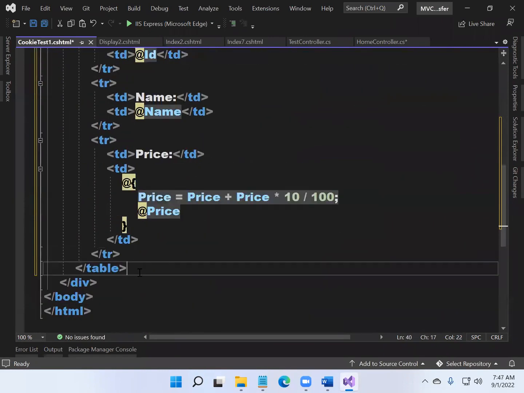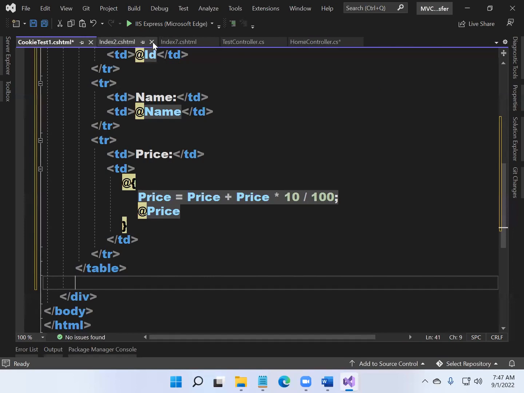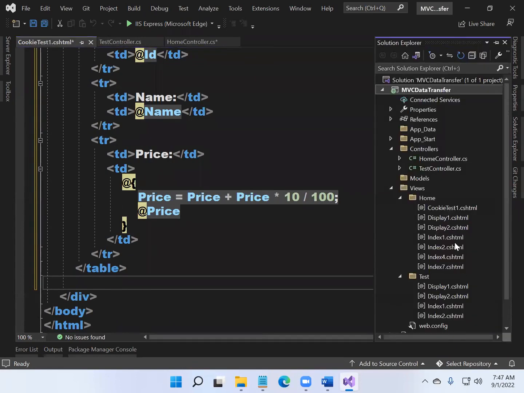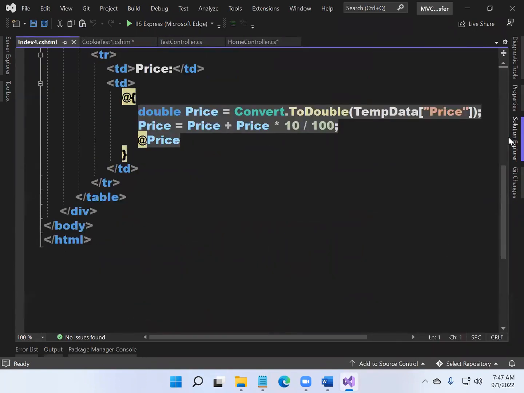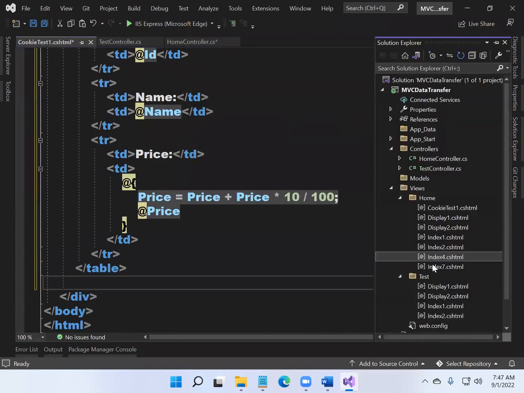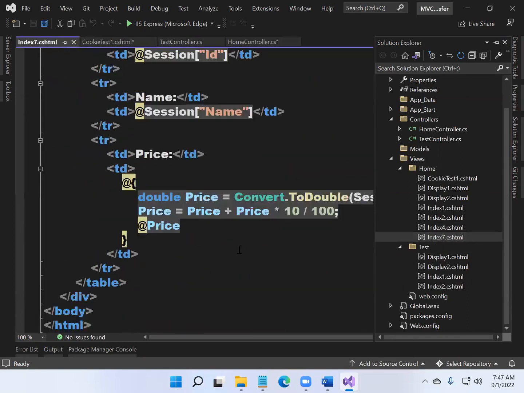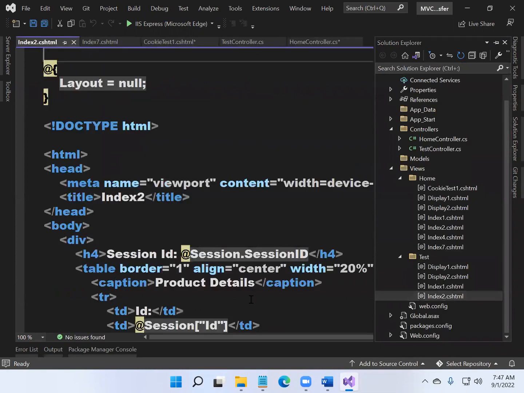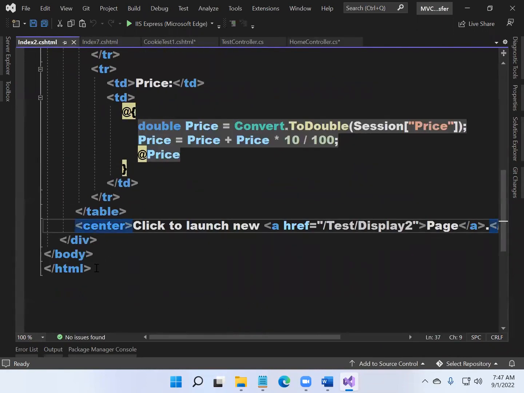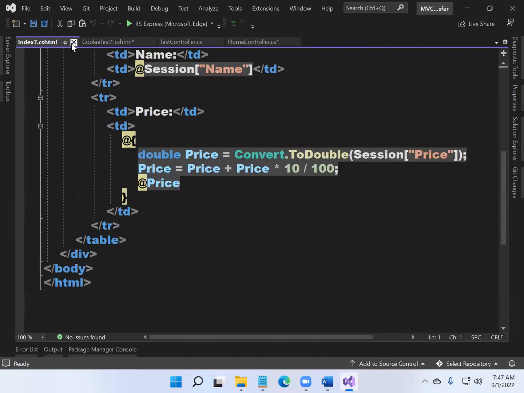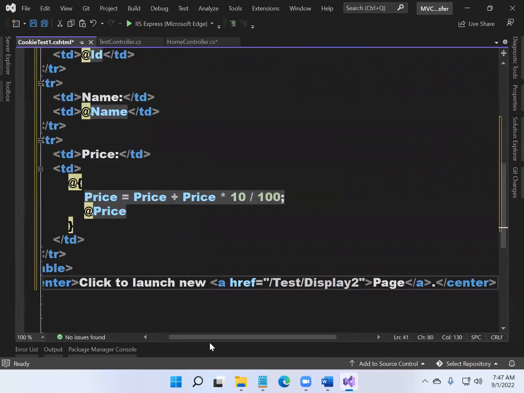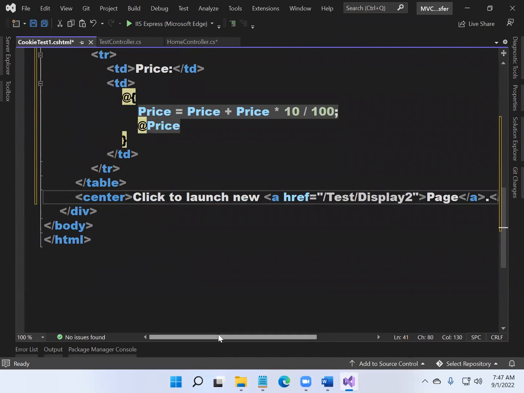And here guys, I am also doing one thing. Just a minute. Let me close all these things. I'll also add one link for navigating to the next table. Click to launch new page.